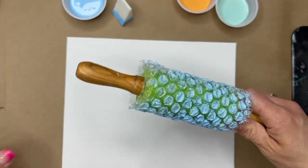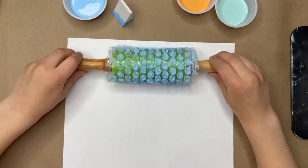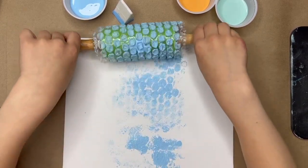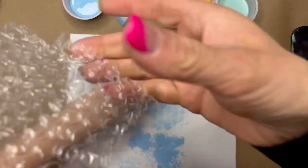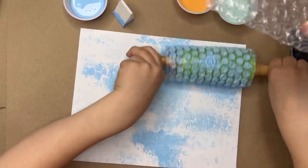After you have paint put on your roller, you can put your canvas any way you want, and now you're going to roll it to get fun bubbles. You can do this as many different ways as you want, with as many different colors as you want. You have four bubble wraps, so one for each color.